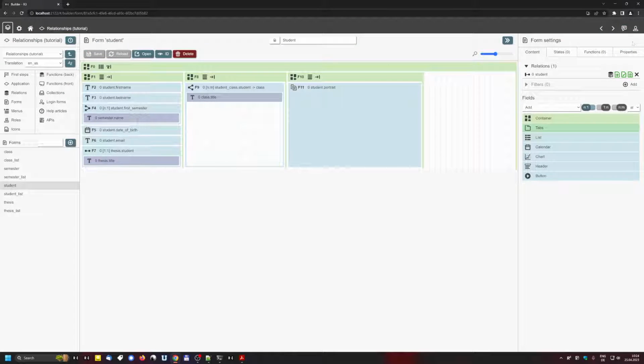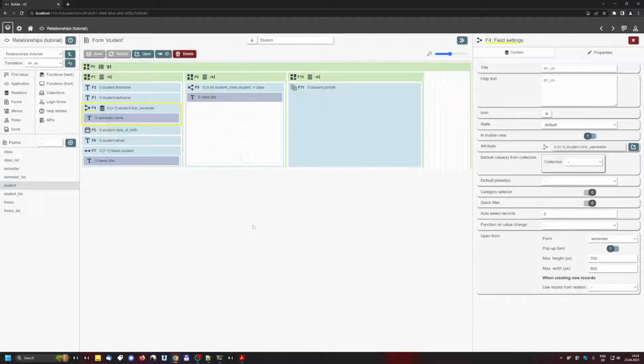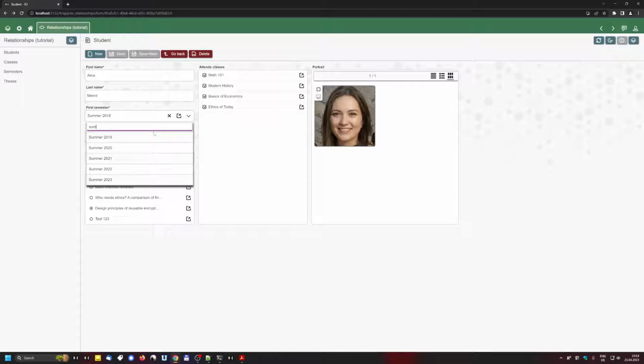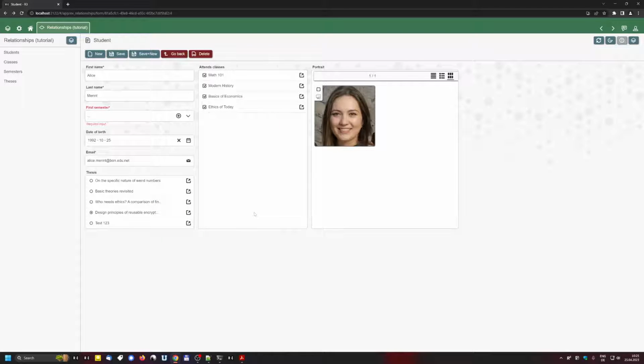Just to demonstrate one more thing, when we go into the field options, we have sometimes the so-called quick filter available, which we can enable. And if we go back to our form, we go down here. Now we have a filter up here where we can just type in values to directly filter the drop-down that we have. So this is another option. So you see there's a lot of options of how to deal with these relationship input fields. So that's basically it for this example.